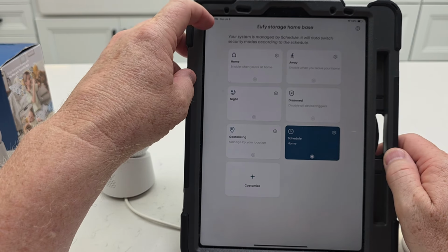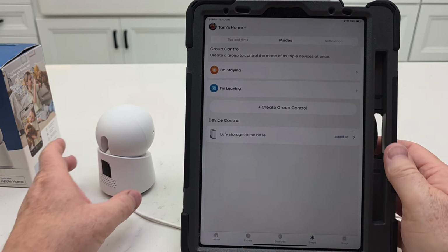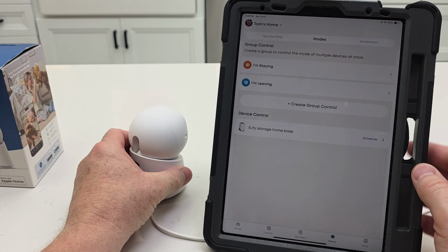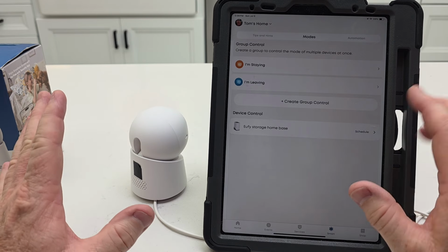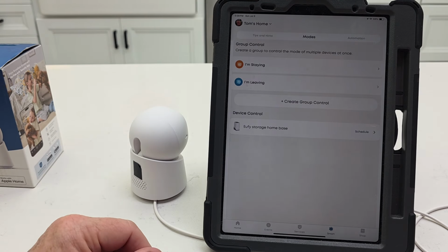But again, I have a whole other video. This is really hard, in my opinion. I love Eufy cameras. I absolutely love them. Once you get them set up, they're amazing. But doing this scheduling is just a little tricky.